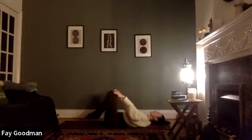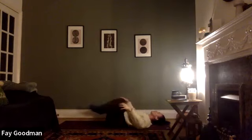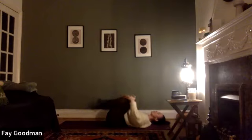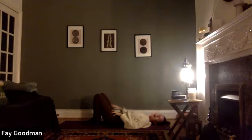Breathing out. One more. Drawing the legs back to center. Give yourself a nice big squeeze to the chest. Placing the feet on the floor. Feet about hip width apart.